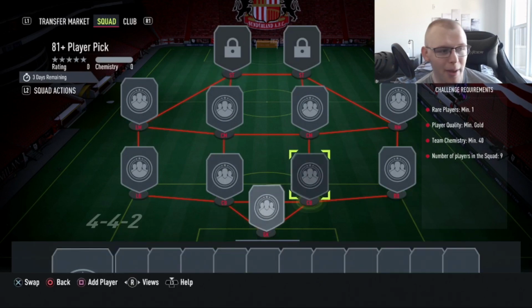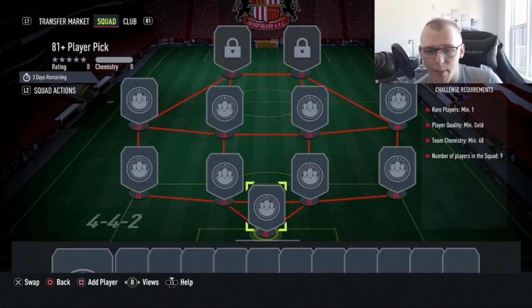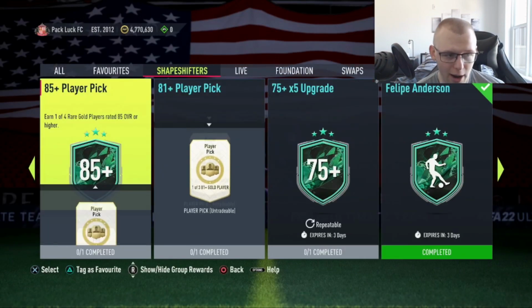So 81 plus player pick, this is going to be a popular one people want to do as well. You need 1 rare, the rest are common gold, only 9 players on the squad. This can be pretty easily done with the silver upgrade to get your common golds. And then if you did a 75 plus times 5 pack, you could take one of the rares that you get in there and throw it into a player pick if you wanted to grind a little bit of both.